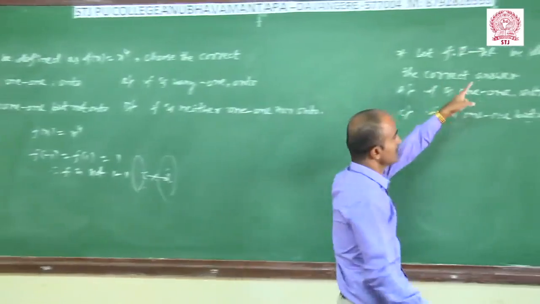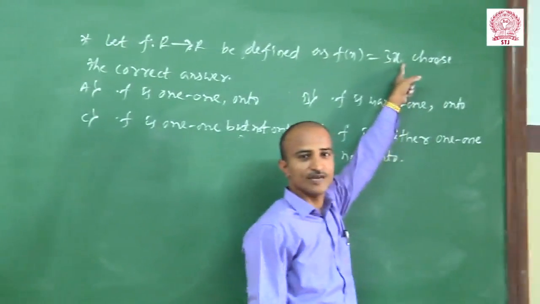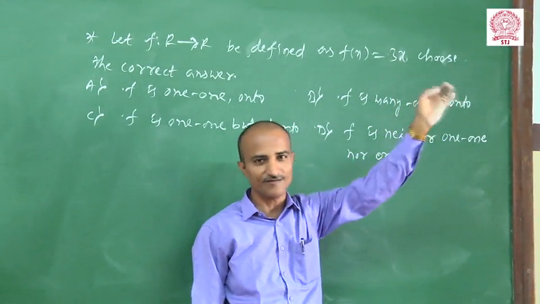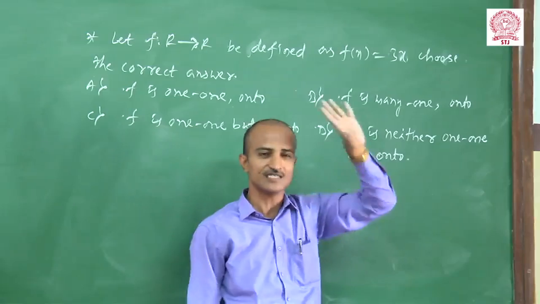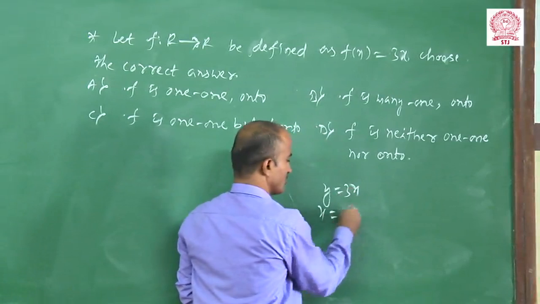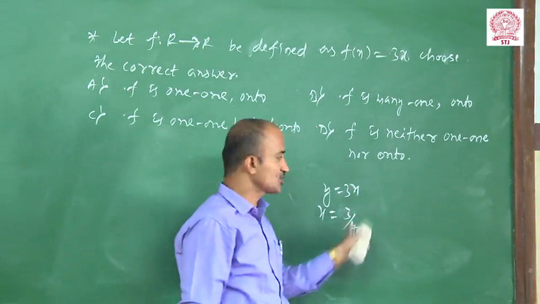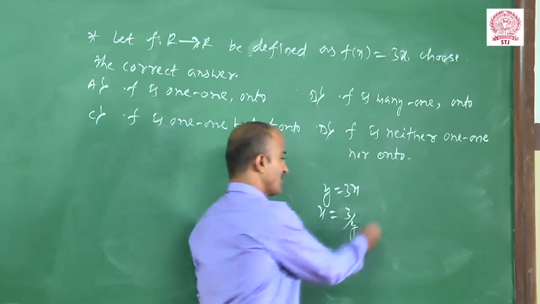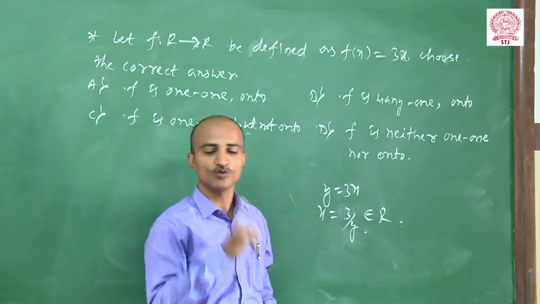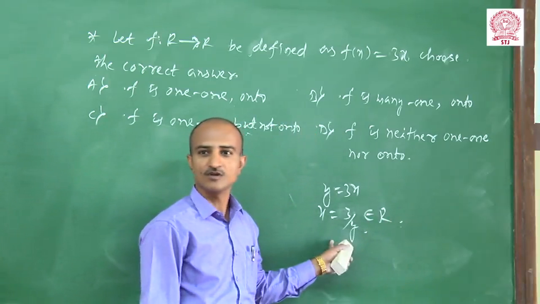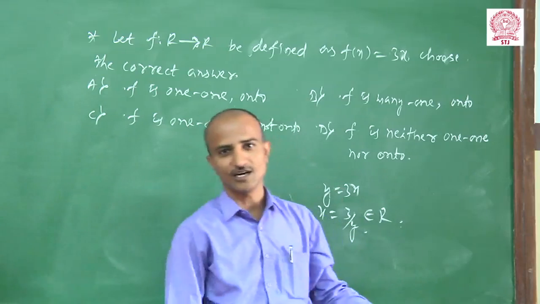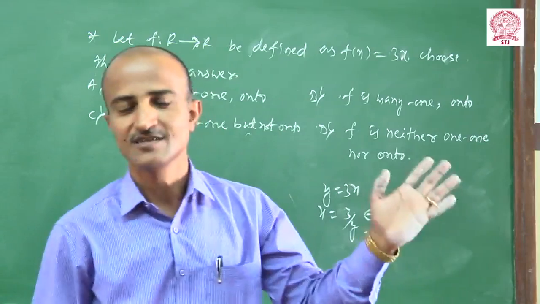Okay. So now here f of x is 3x. If you take f of x1 is equal to f of x2, it implies x1 equals x2. Means satisfying the condition of injectivity or 1 to 1. Therefore f is 1 to 1. Like that, if you take y is equal to 3x, then x is equal to y by 3. For any y belongs to codomain, we have x where it belongs to domain. Means satisfying the conditions of onto. Codomain is equal to range. Therefore, the function is onto. Whenever the function is both 1 to 1 and onto, clearly that function is bijective.